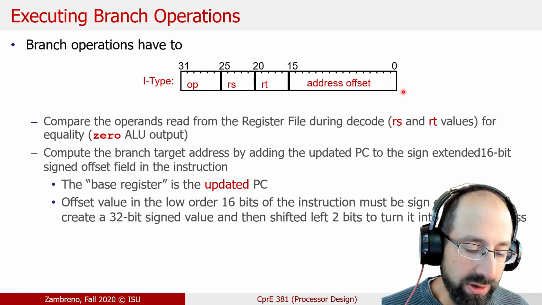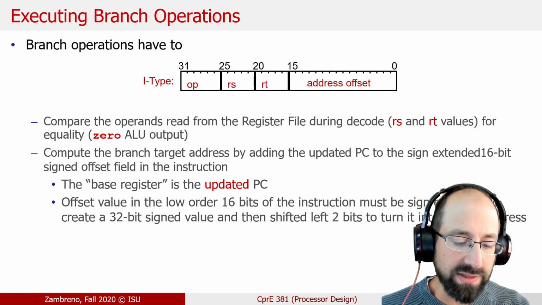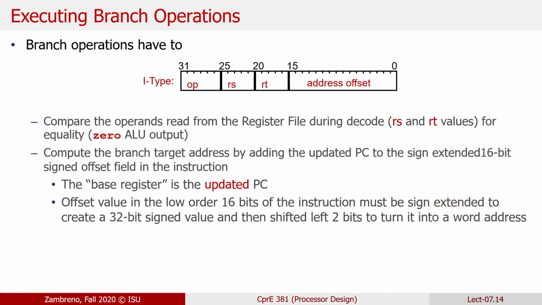And because this is encoding an instruction offset, not just a byte offset, we do a kind of free shift left logical by 2. And I know that was a little confusing when we had the quiz question about that, but we do that because we never want to branch into the middle of an instruction. So you would never want to have a branch in which the end result was a value of 3 or 7, because each instruction is 4 bytes. Our potential relevant PC values would always be a multiple of 4 for that reason. And so consequently, we'd be wasting a couple bits of that address offset if they were always zeros and we had to encode those 2 zeros.